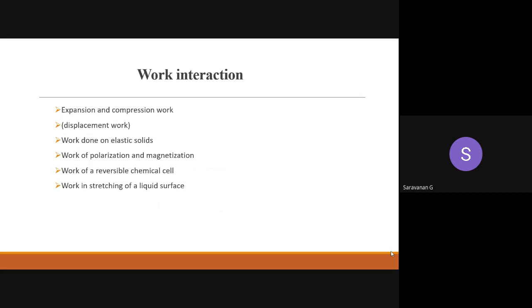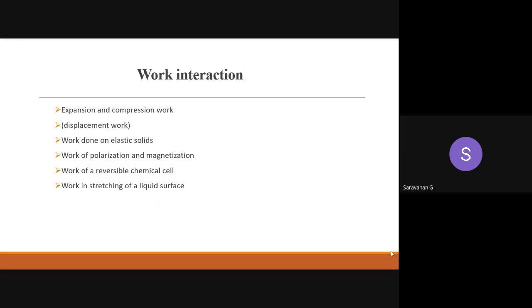So there are different forms of work interaction. The work may be in the form of expansion work, expansion of gases, compression work, compression of gases, and displacement work, pressure and piston displacement. Displacement of the gases happens because of the movement due to applying load on the system, pressure application. Removing and applying load leads to expansion and compression that displaces the gases, and the piston moves up and down. That is called piston displacement work.